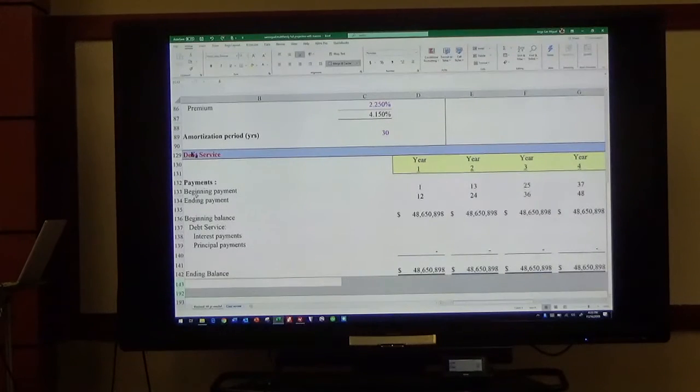What number? Total number of payments. Okay, but hold on a second. Yeah, the amortization period. Or this one? No, but where? Period. Yeah, what number is that? Where is your cash flow? PER is your actual term. In the range of 121.